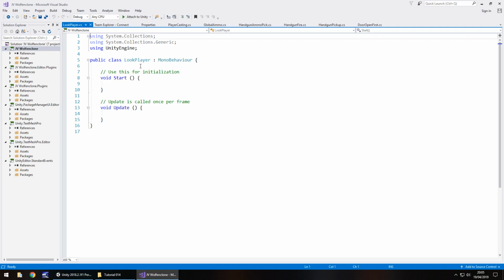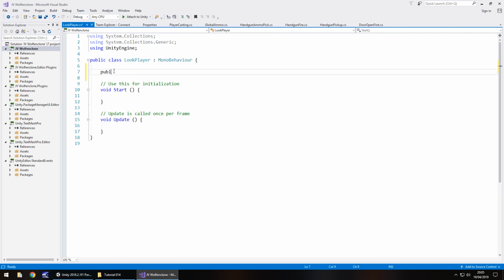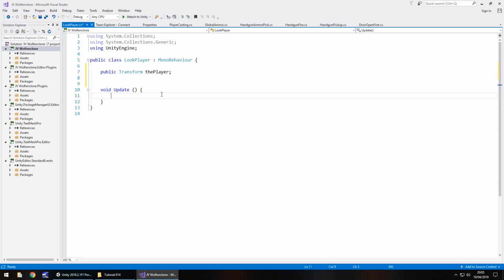Like I said, one variable. So let's type that out. Public, the type is going to be Transform, and we'll just call it player. Yep, Transform. I thought I typed that wrong, but I obviously haven't. So let's get rid of the void Start and any annotations. What we need to do is make the transform look at the player at this point. So transform.LookAt, and in brackets, player, semicolon, and save.